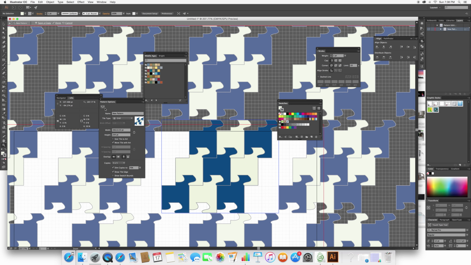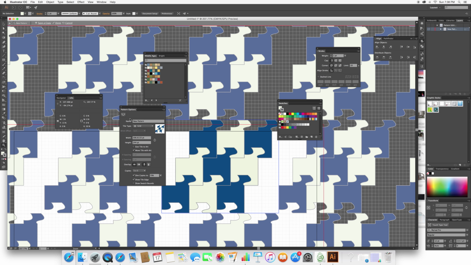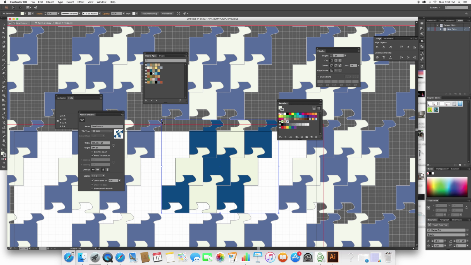And we're going to use this icon here on the pattern guide. Looks like a smiley face. When we select it, these nodes on the box become active. And this is going to let us frame this center one here in a perfect square. So I'm going to frame it from the beginning of this shape to the end of this one. So it creates a perfect square.